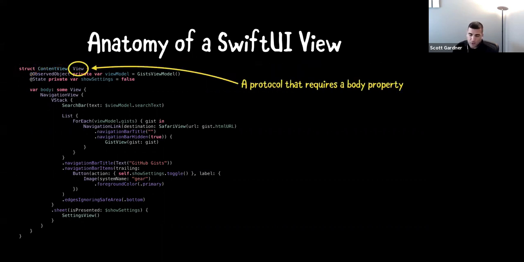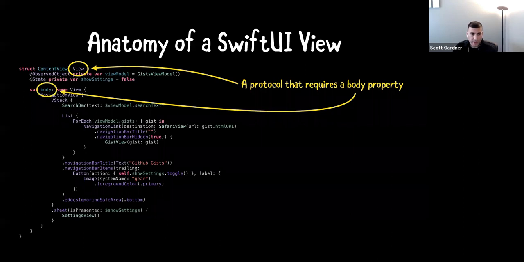What makes a view a SwiftUI view is that it adopts and conforms to this view protocol. And the view protocol just requires a body property. And this property is a computed property that will be accessed every time some observable state changes so that the body can be re-rendered. And that's how this works. So that body is some View, and that some is just an opaque type. It's basically the opposite of a typical generic placeholder. So what's happening here is that the some View is saying the implementation will determine what the actual underlying type is, but it will be something that conforms to the view protocol.